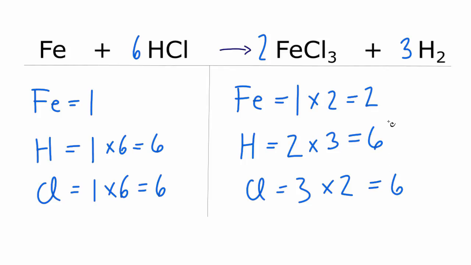And all that's left to do is I have 2 iron atoms on the product side. If I have 1 times 2 that gives me 2 and that means that the iron atoms are balanced. And we balance this equation.